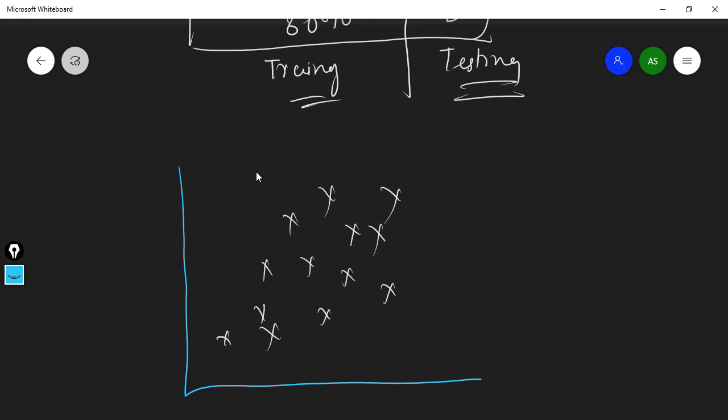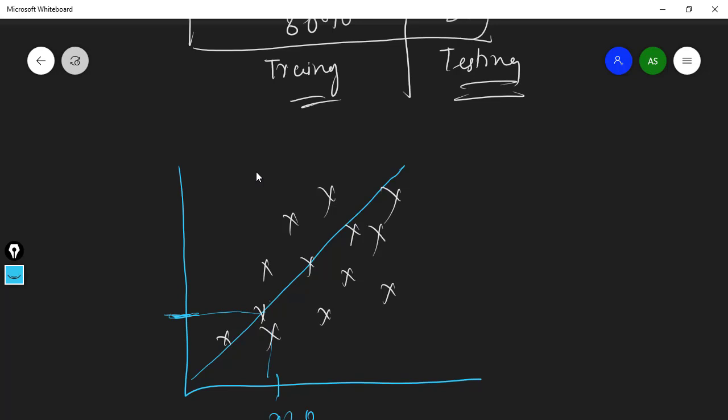You simply draw a straight line to make predictions. This is your input X, say 2200 square feet. It will go over here, check the price, and give the prediction here. We'll see that later on.